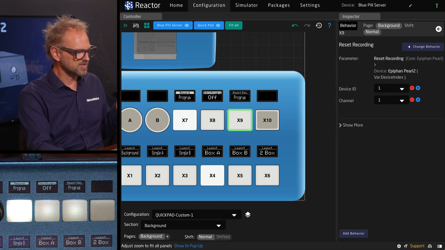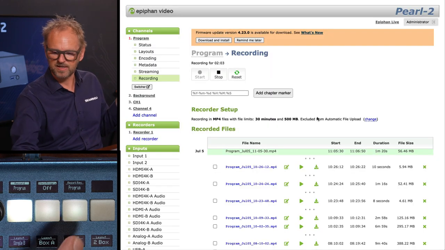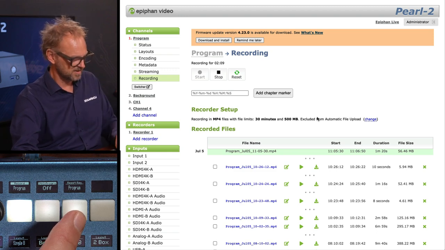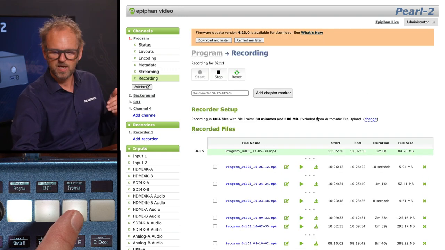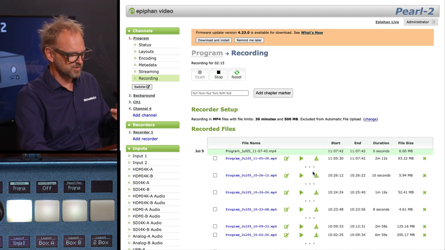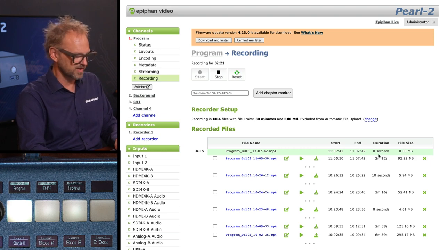So let's just see what happens in the UI if I do that. It has been recording for about 1 minute and 20 seconds. Let's just refresh the UI, 2 minutes, okay. So I press program to break this up, and this, I now reload. You can see it's basically starting a new recording here, and it will probably tell me in a bit that it has been recording for a few seconds.